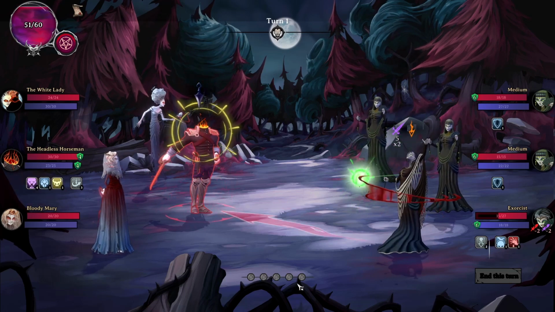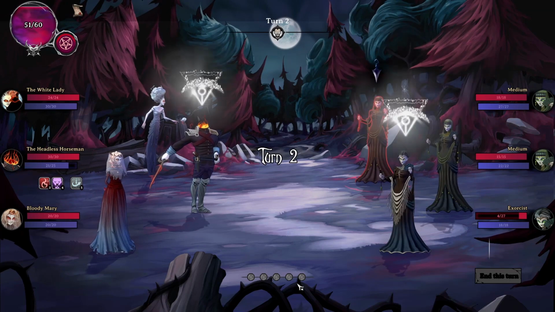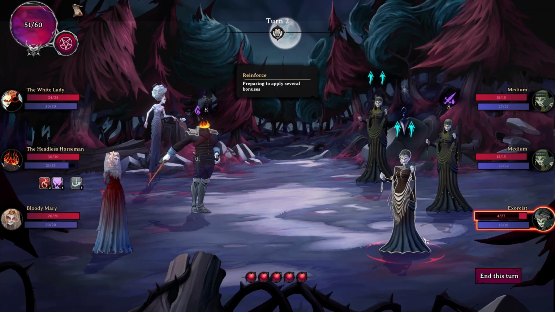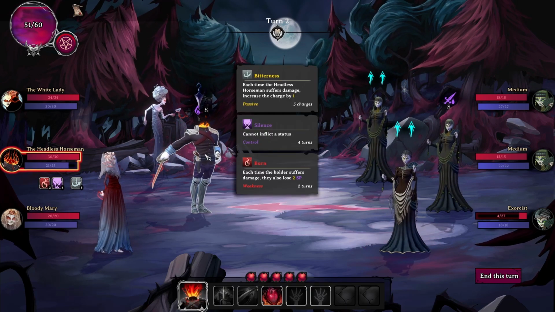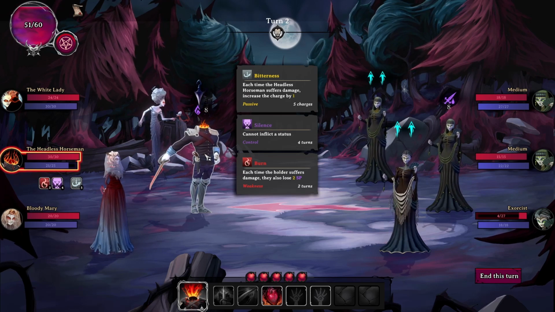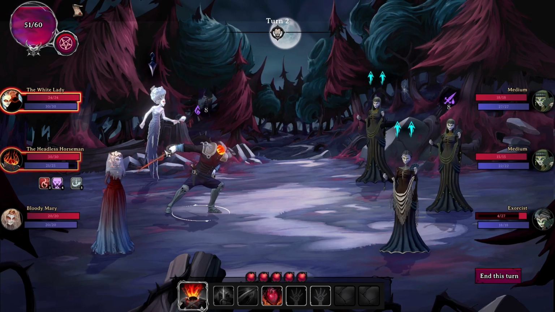Okay, he's getting silenced. Burned. He's got all sorts of statuses on him here. Now she is pretty weak right now. 4 health, we could take her out. Now, what is silence? Cannot inflict a status, and burn is each time they suffer damage, they also lose 2 spirit points. So looks like right now we've got a little bit of damage coming in.